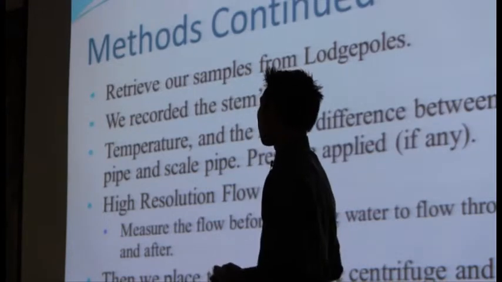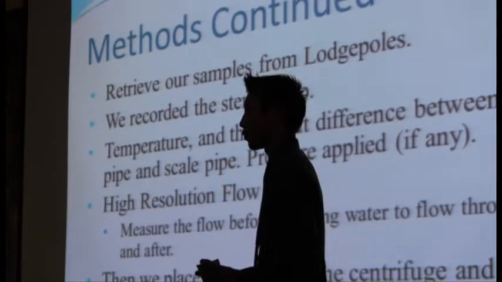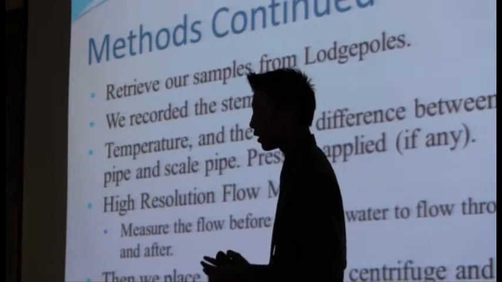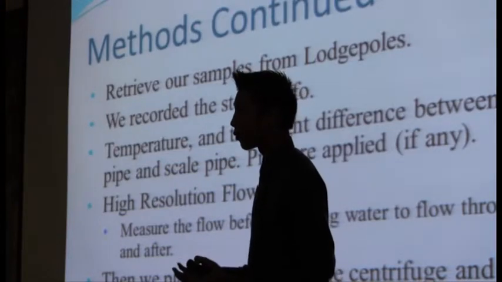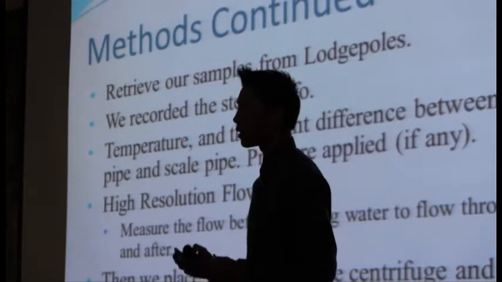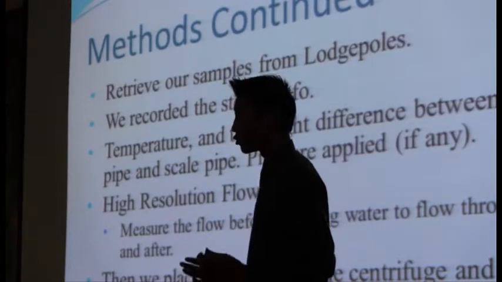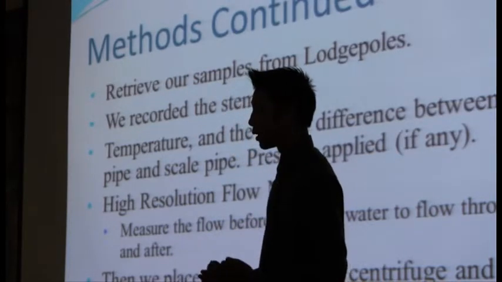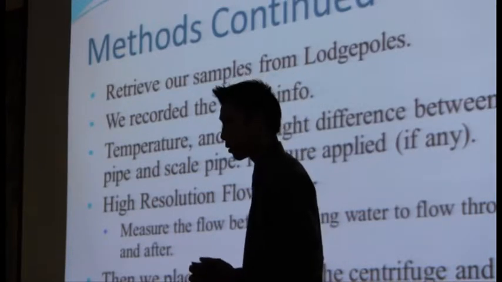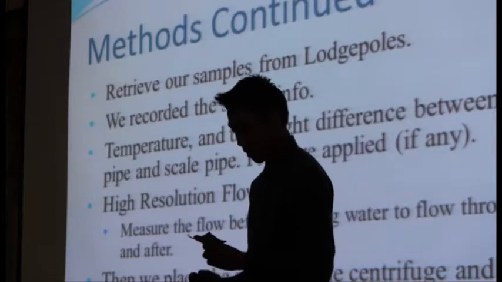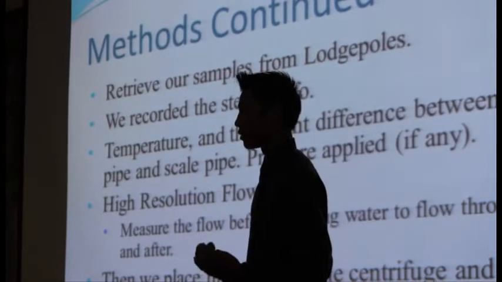After we finish putting in the high resolution flow meter, we then place the stem into a centrifuge and apply pressure for 4 minutes. What a centrifuge does is it spins the sample at a certain RPM, rotations per minute, and creates tension. The reason we use a centrifuge is because during a drought, soil becomes so dry that it starts to absorb water, sometimes stealing water from the plant xylem. It also makes it harder for any water to leave its content.